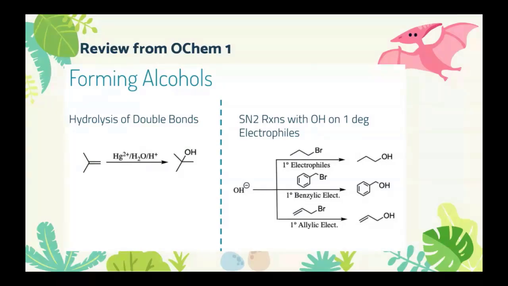You can also form alcohols in a couple different ways. First, if y'all remember those alkene reactions from last semester, you can use those to break your double bonds and form an alcohol. You can also use an SN2 reaction to form an alcohol. So when you're looking at synthesis questions, just remember you can use SN2 reactions. You can use those hydrolysis reactions if you have a double bond formed already. Just keep those in mind. Not going to spend a lot of time in depth on these, but if anyone wants to look at something, we can always go back.